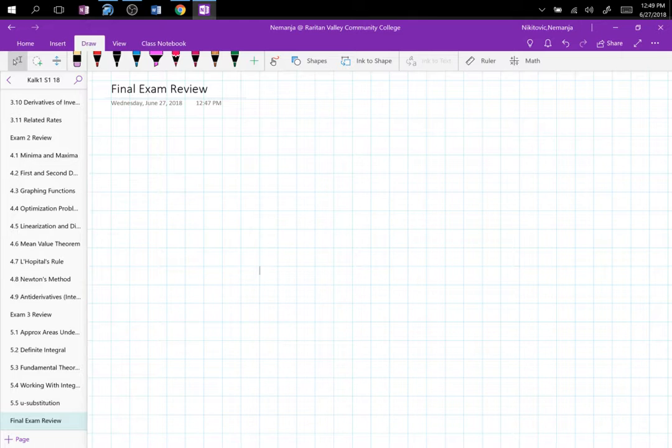Your syllabus on page 2 contains the list of topics that must be covered on the final exam. It's called learning outcomes. Yesterday is the last day of class. If you don't have the syllabus, it's available for download a week before the class started, right? On Lions Den. So the learning outcomes 1 through 6 say evaluate various limits.